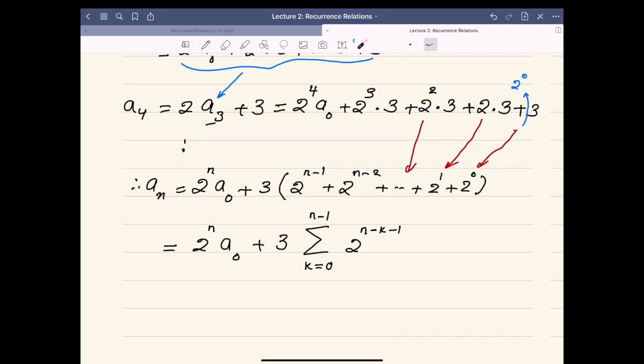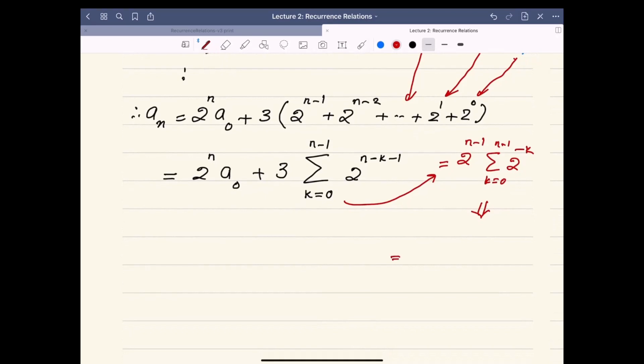And since we have minus in the power and we have n not related to k, we can take them outside. So this one, I will write in draft here, is equal to 2 to the power n minus 1, summation of 2 to the power minus k, where k goes from 0 up to n minus 1. You can find the answer by the geometric sequence. Now 2 to the power minus k is in fact 2 to the power minus 1 raised to power k, and 2 to the power minus 1 is equal to half.